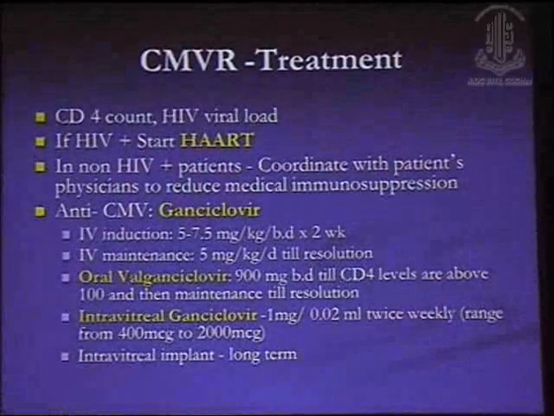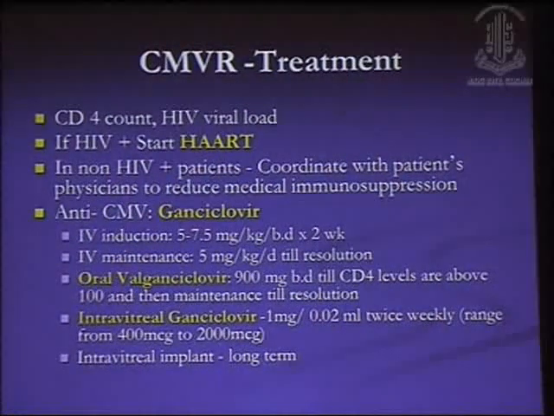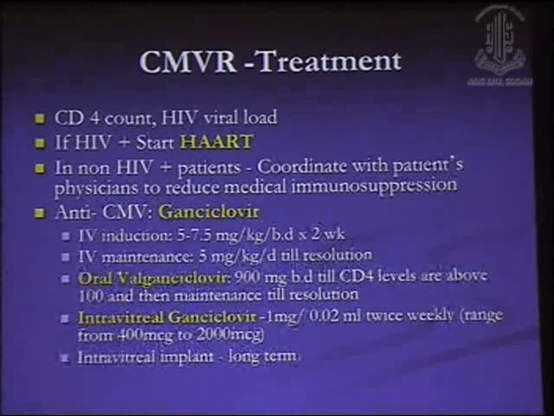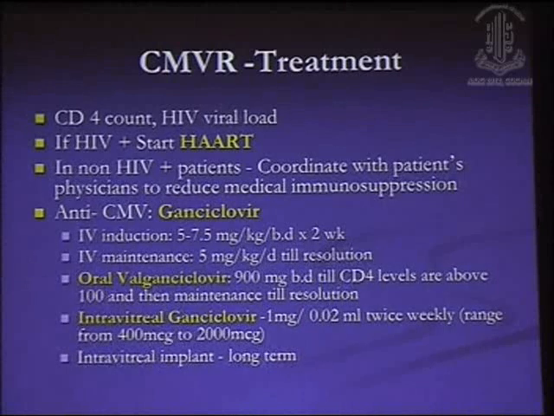Now, first assess whether the patient is HIV positive or not. If HIV positive and not treated, they need to be started on antiretroviral therapy as soon as possible, because just by building up the CD4 levels, the CMV retinitis will come down. You cannot treat without antiretroviral therapy. If they're already on antiretroviral therapy and the CD4 counts are low, then it means that they have developed drug resistance to 1 or 2 of the drugs. You have to sit with your physicians and work out a different combination of antiretroviral drugs. If their systemic medication is not sorted out, it's very difficult to treat the CMV retinitis.